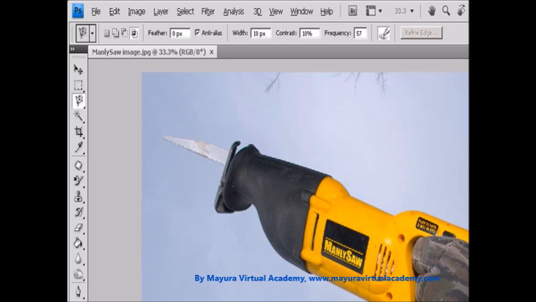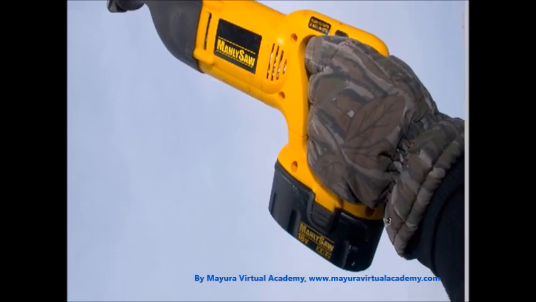Frequency. To specify the rate at which the lasso sets fastening points, enter a value between 0 and 100 for frequency. A higher value anchors the selection border in place more quickly. Stylus pressure. If you are working with a stylus tablet, select or deselect the Stylus Pressure option. When the option is selected, an increase in Stylus Pressure decreases the edge width.